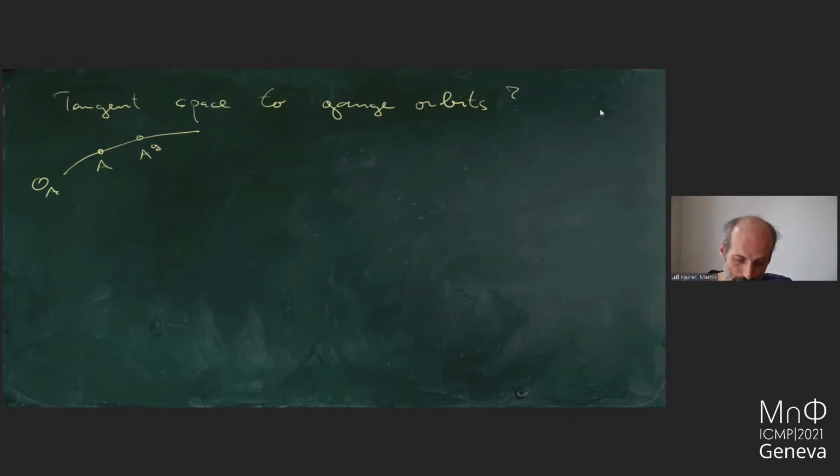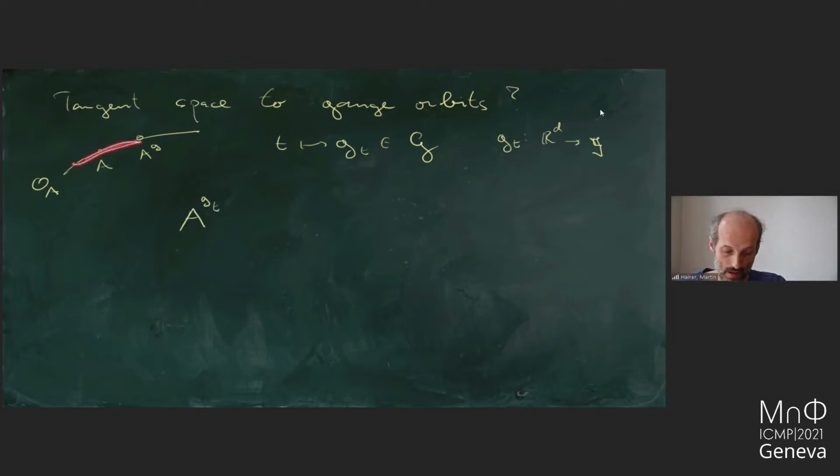And then one way of figuring out what the tangent space is: I just take a time-dependent gauge transformation, where the G_t is in the curly G, so G_t is still a function from R^d into the Lie algebra. So I take a time-dependent gauge transformation and I apply it to A, so I look at A^{G_t}. So it basically means I look at a curve in this gauge orbit, and then I just compute the derivative. And if you do the calculation, that's a simple exercise, it just comes from the form of the action of the gauge group on the space of connections.